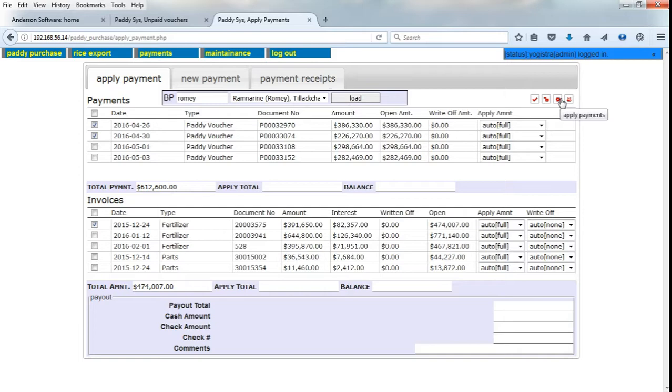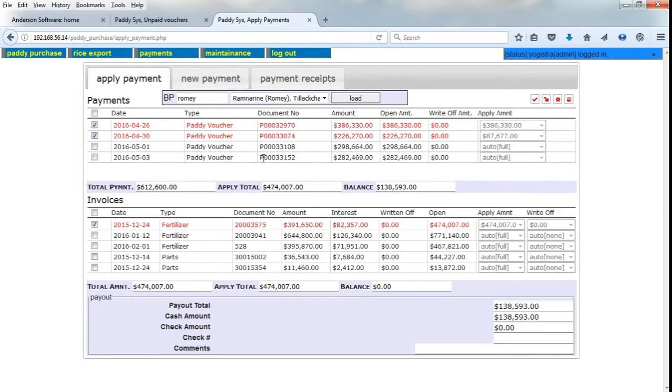The apply payments button is for applying these vouchers and deducting the loans against these vouchers and coming up with a total that's going to populate in this box. So let's go ahead and hit that. That's the first thing we need to do to apply a payment.